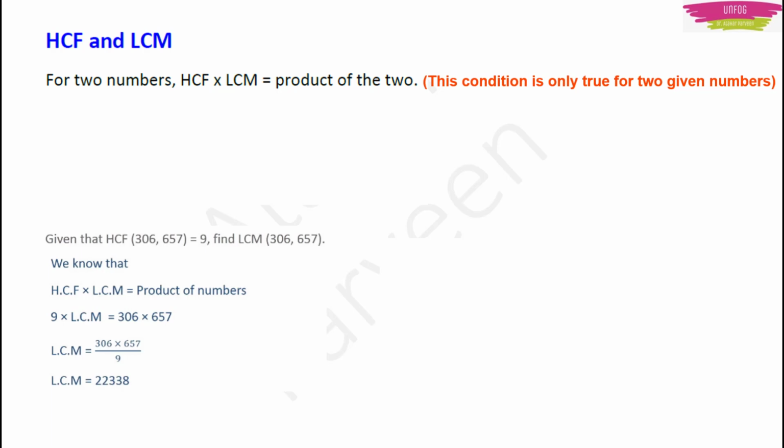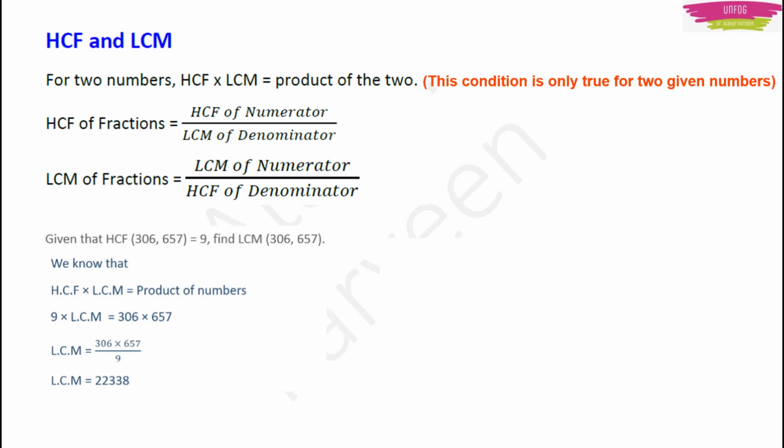Now we can do HCF and LCM for fractions also. For that also we have a few formulas. Two formulas we have. For HCF of fractions, you do HCF of numerator by LCM of denominator. And for LCM of fractions, you do LCM of numerator divided by HCF of denominator.